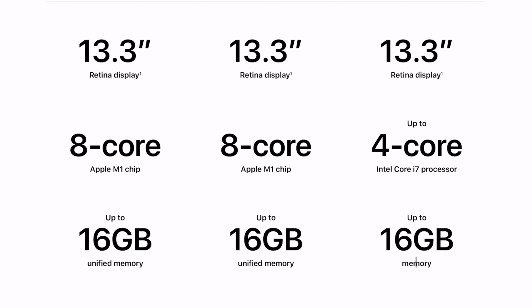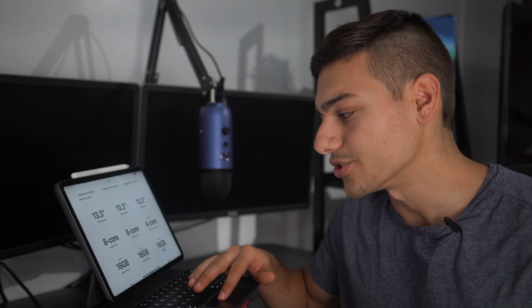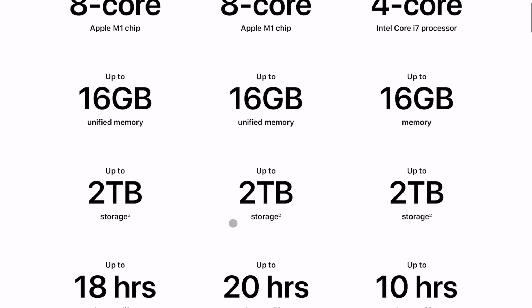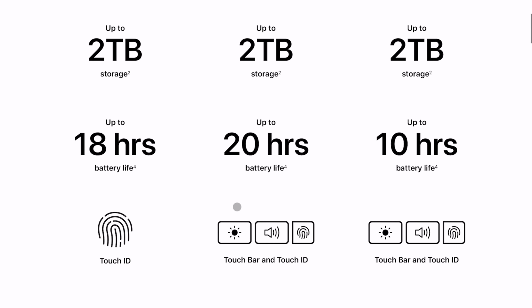Unified memory versus just memory. Because we're gonna take a look at this in a second, if you go to the buy page, none of these actually support 16 gigabytes of RAM, which is very interesting here. They both support up to 2 terabytes of storage, both have amazing battery life, with a 2-hour difference. Yes, it's important, but really it's not that much to make you go crazy. They're still both amazing with battery life. Touch bar, still controversial. I don't really like it. Most people don't like it, but if you wanna claim that that's a big difference between the Pro and the Air, yes, that is a big difference.